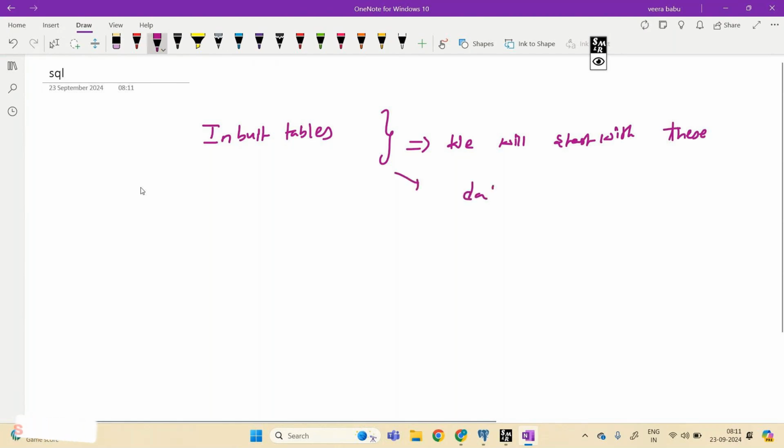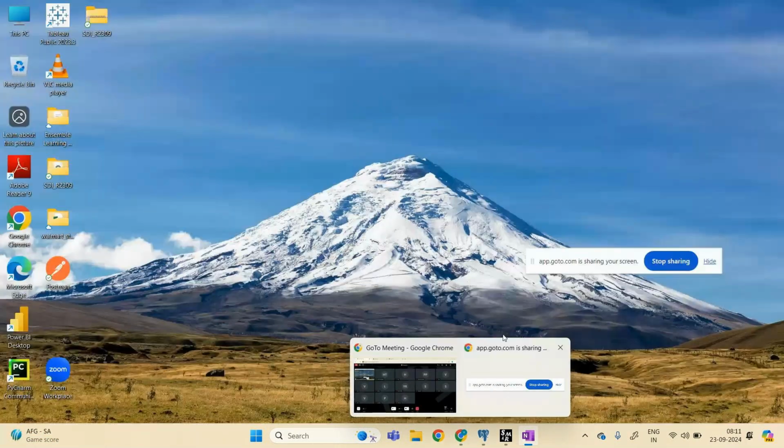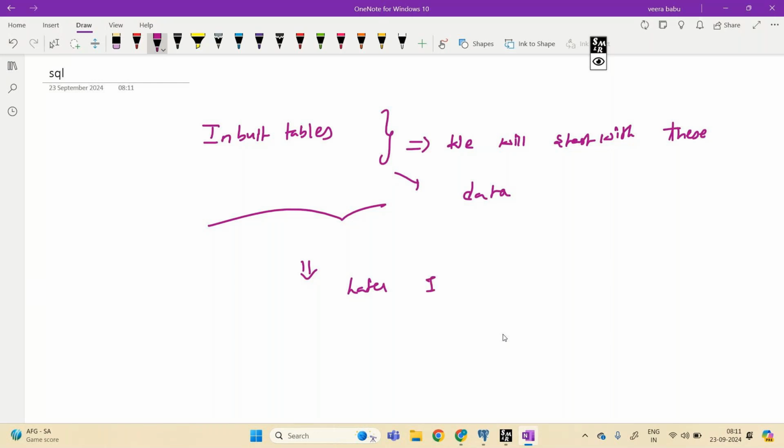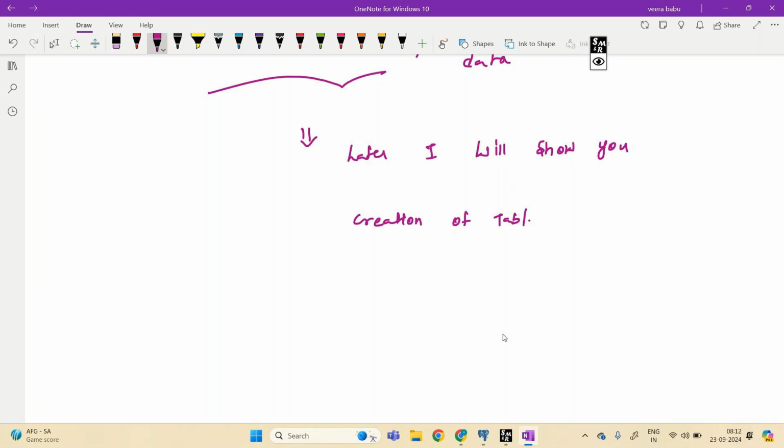Later we'll see creation of tables, data insertion, data updation. These all things we'll see later.